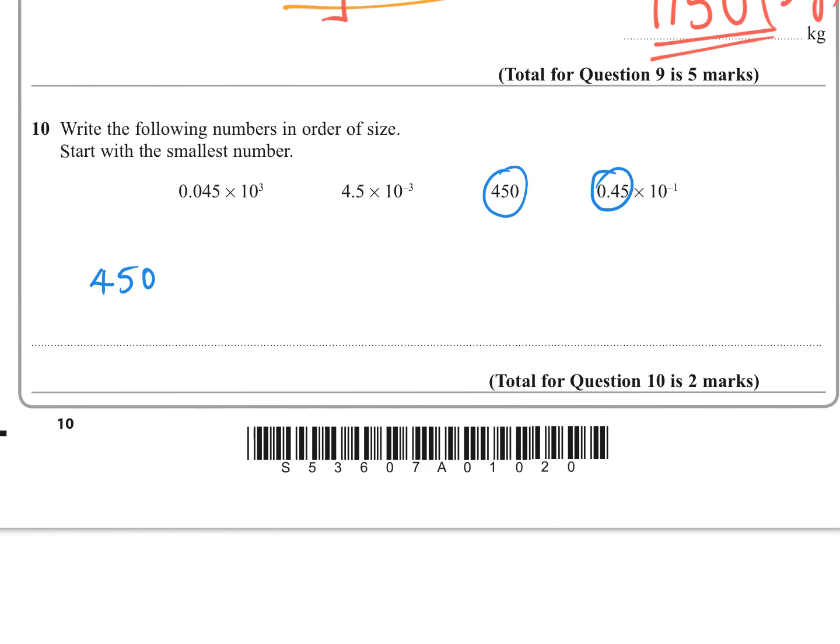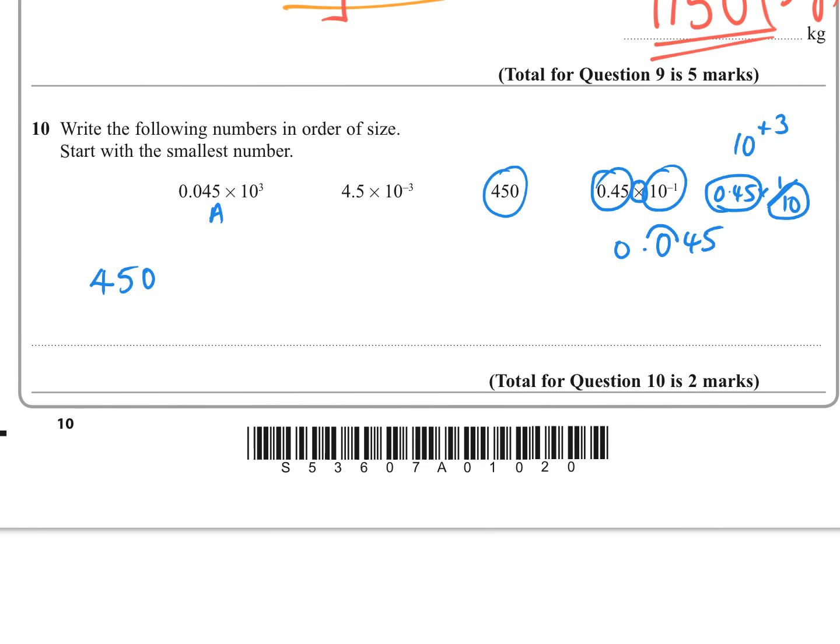This is 0.45 times 10 to the minus 1, and all that means is it's just 0.45 divided by 10 once, because if you have 10 to the minus 3, that means you're dividing by 10 3 times, and if it's plus 3, it just means you're timesing by 10 3 times. So don't worry about this too much. You can just change this 10 to the minus 1 into 1/10 if it makes you feel better. And then you can see, look, 0.45 divided by 10 is the same as 0.45 times 1/10. So that's just going to be 10 times smaller. So that's going to be 0.045.